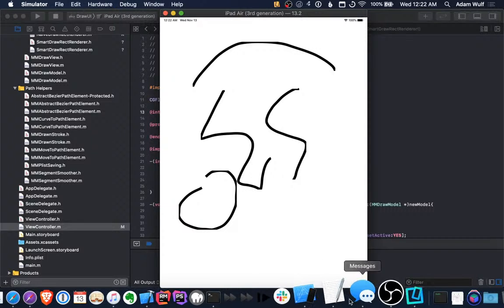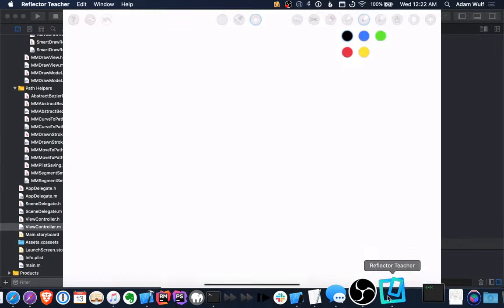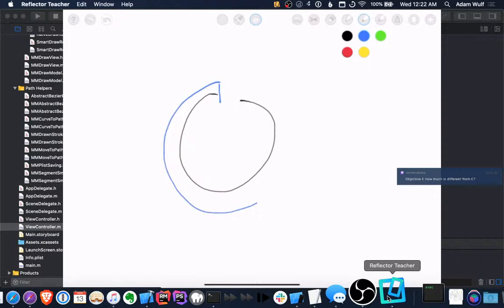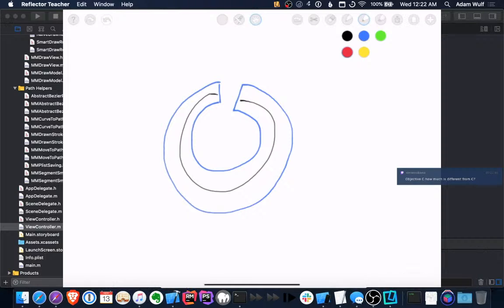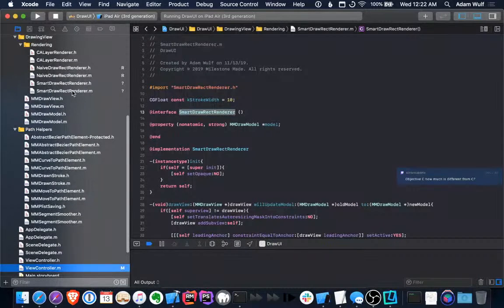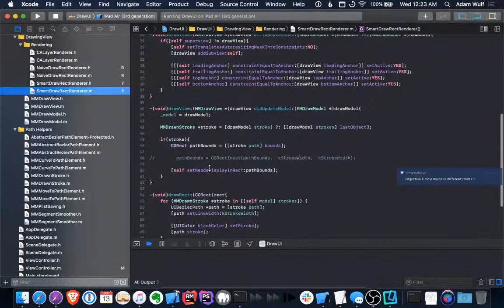And so that is because, if we go back over here, when I draw this circle with a width of 10, it's actually filling in this right here, right? But the bounds that I was looking for, that I told it to update, because I told it I only need to display in the bounds of my path.